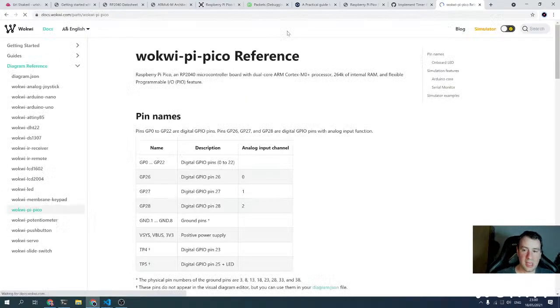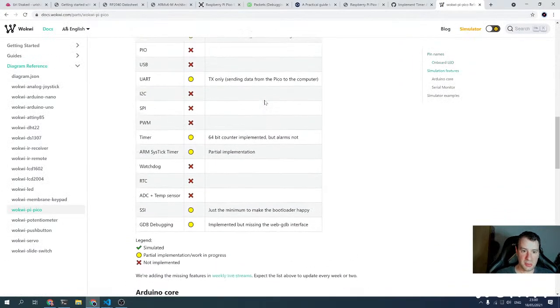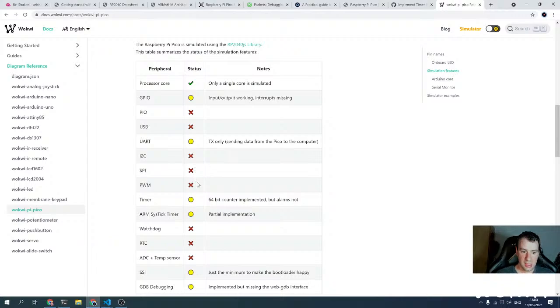We have this list of features, and I'm going to add a checkmark here. We have the alarm, so we can say this is implemented. We still don't have pause, so it's not 100%, but I'm already feeling good enough with the implementation to put a check mark here.